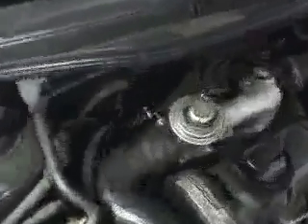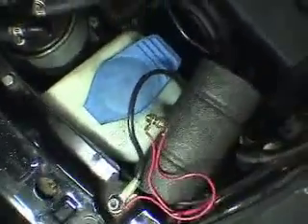Here we are at the front of the car. These two lines right there are the coolant loop — that's the coolant to and from the Vormax. But this third line is the heated vegetable oil that's come out of the Vormax; it runs along here and disappears into where the Pollock is. Then here are the two lines out of the Pollock — the return and the regular line — that switches to either diesel or vegetable oil depending on what mode it's in. That loops around, comes back, and there's the return loop.